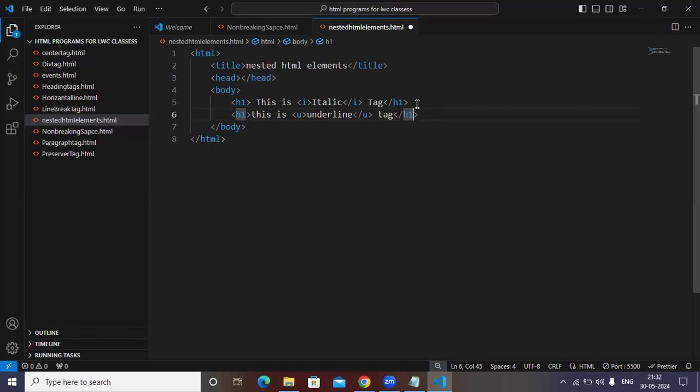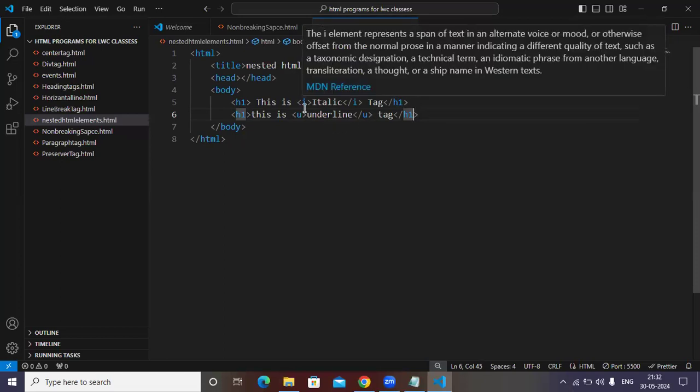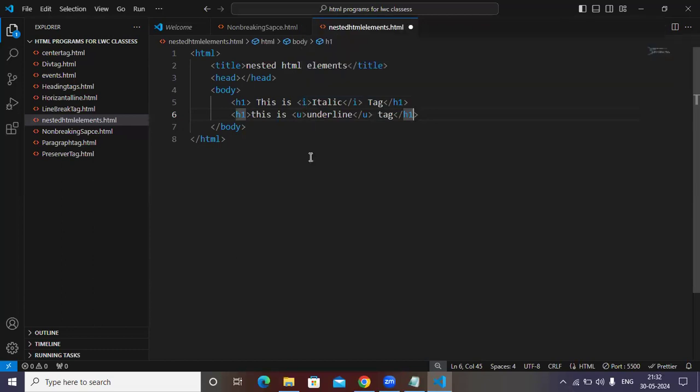Okay, tell me, this is the italic tag, this is the underline tag. Are both contents displayed in the same line or different lines? Same line, different lines. But I'm not using the break tag here, right? Where is the break? In the body, there is no break tag, right? That is why I'm asking.